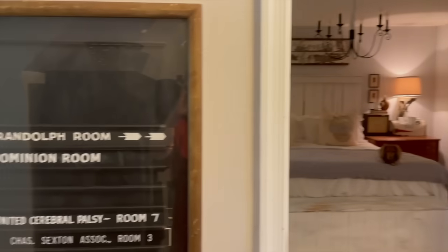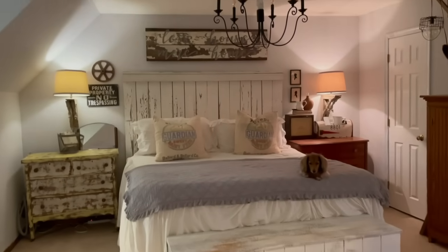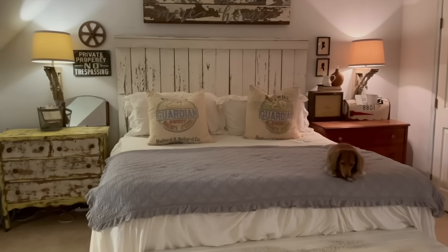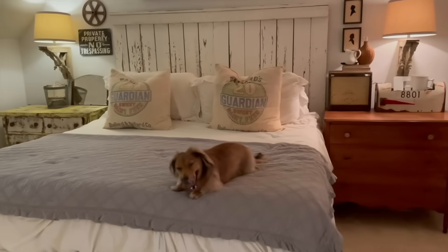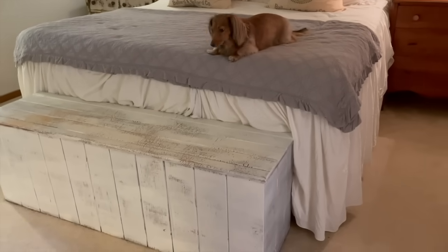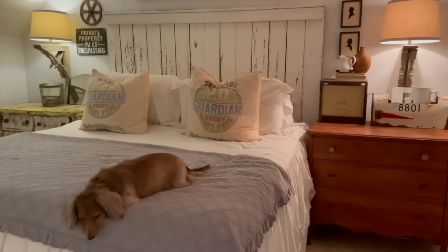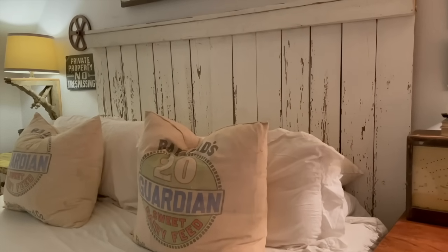And then I'm gonna take you into our master. So this is our master bedroom. You can see the lines there of the Cape again. So we both use small dressers for nightstands, which is great for extra storage. I love it because I've already told you guys, I have a lot of stuff. And then this great old box here I use for my scrapbooks, my memorabilia for my girls, so it didn't have to go in the attic. So this, I love, I get asked about this a lot. This was an old section from a fence, and I love it because it's chippy. We hung it on the wall and made it our headboard.